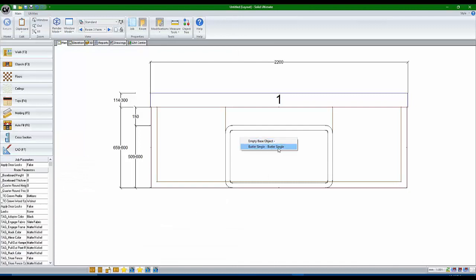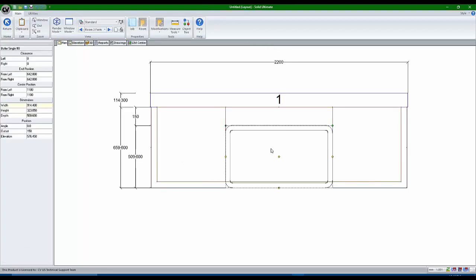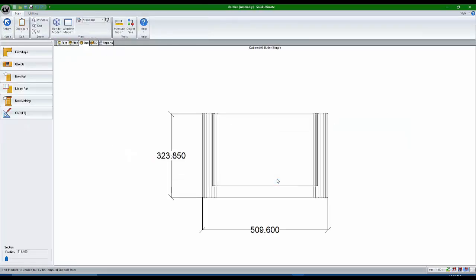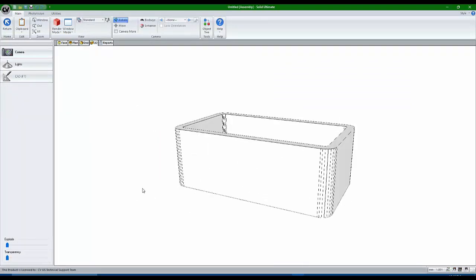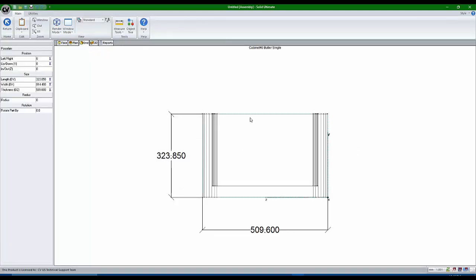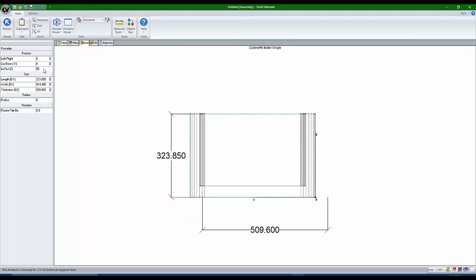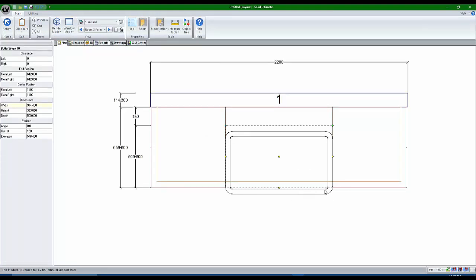We'll take this butler sink, and I brought it up here to the assembly level. So just in case I went too fast, let's go back, right-click on that butler sink, choose Edit. That's the same thing. And this is what we're at, the assembly level. We're looking at just the sink itself. Now, if we go to the end view, and we click on the sink, which is part name porcelain, I'm going to move the in and out. So what we're doing here is actually pushing the object out 50 millimeters. And that's going to give us what we want here.